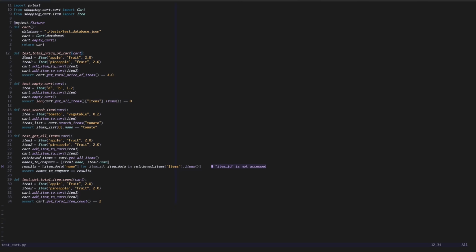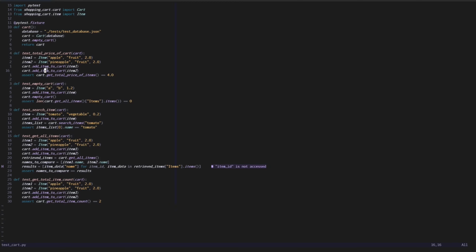So what's the first test we're going to do? Test total price of the cart, right? Inside, this is all dummy data. We're just testing the code, testing our functions and everything. We are creating two items. One is an apple, or can be whatever, but we have two items. And then we are testing if this is going to be successful. So in order for us to have the prices on the cart, we need to have the items in the cart. So that's why we are using the methods we have in the cart, right?